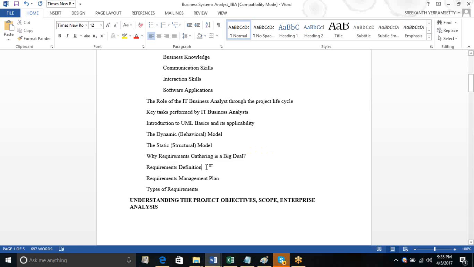So the key thing with requirements is that requirements is a means to an end, which means it is the only means to an end of a project or a program. And what is a project? A project is something that has a specific start and end date, right? Which means it's short-lived, unlike operations.